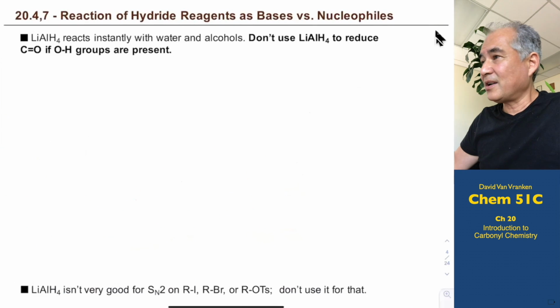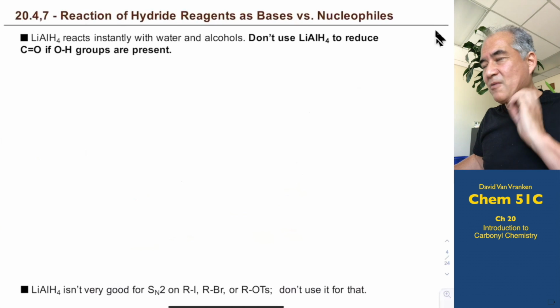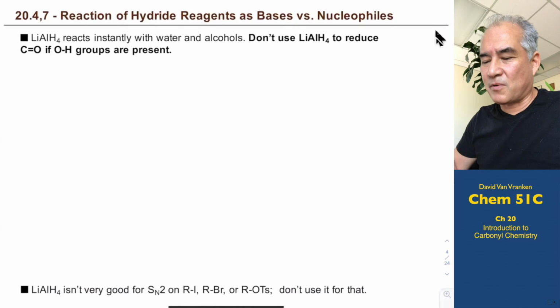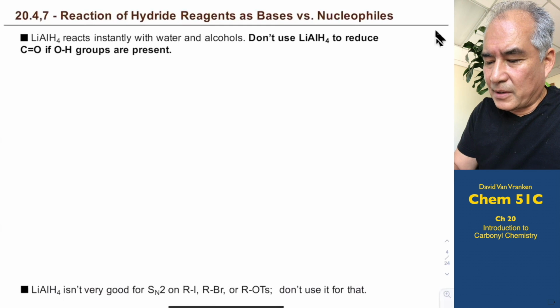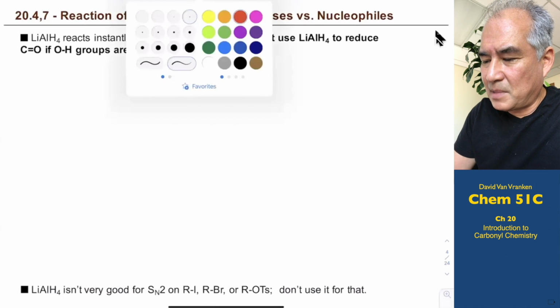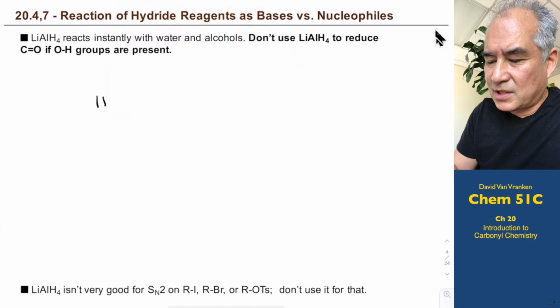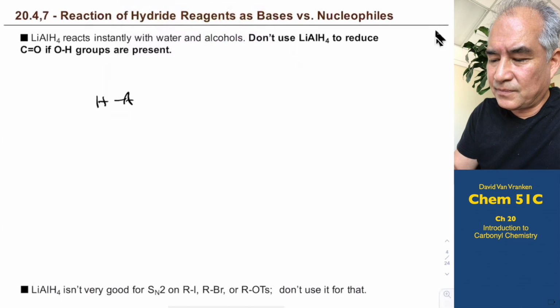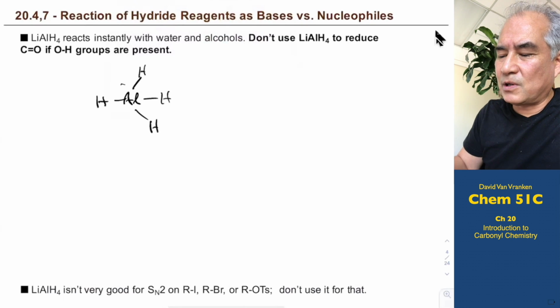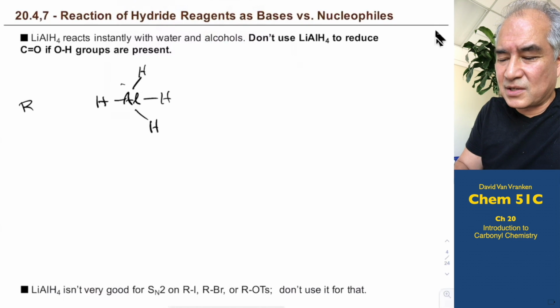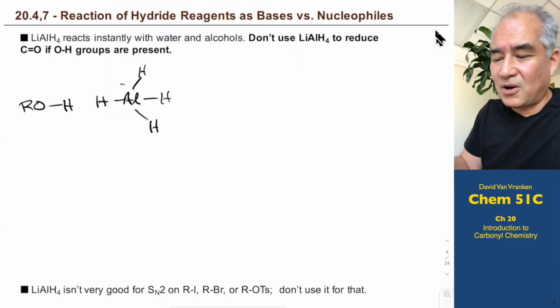So let's get started on using tetrahydroaluminate and tetrahydroborate reagents. I want to start off with what you don't want to do. Let me start off with the more reactive one, which is tetrahydroaluminate. So I'll start over here kind of in the middle of the page where I draw this tetrahydroaluminate reagent. I'm not going to draw the bonds freakishly long here just to save space, but this is that tetrahydroaluminate reagent. And here's one thing you would never do. You would never put this reagent in water or in an alcohol.